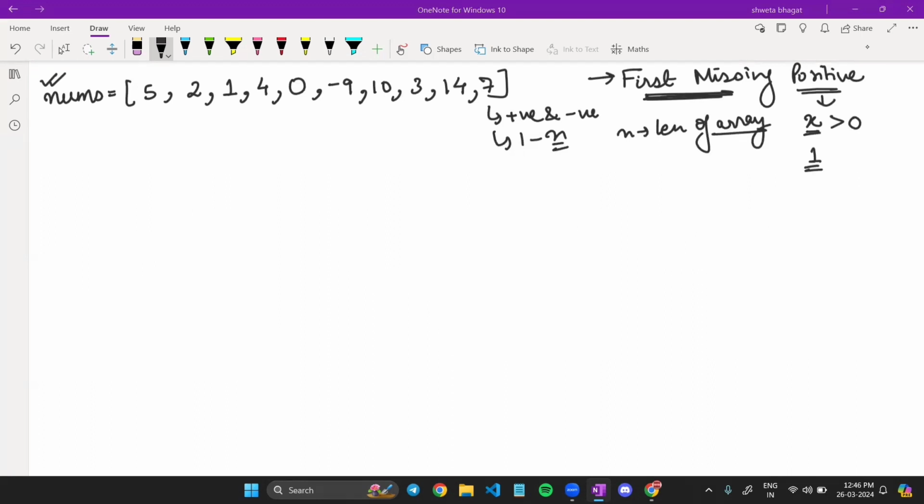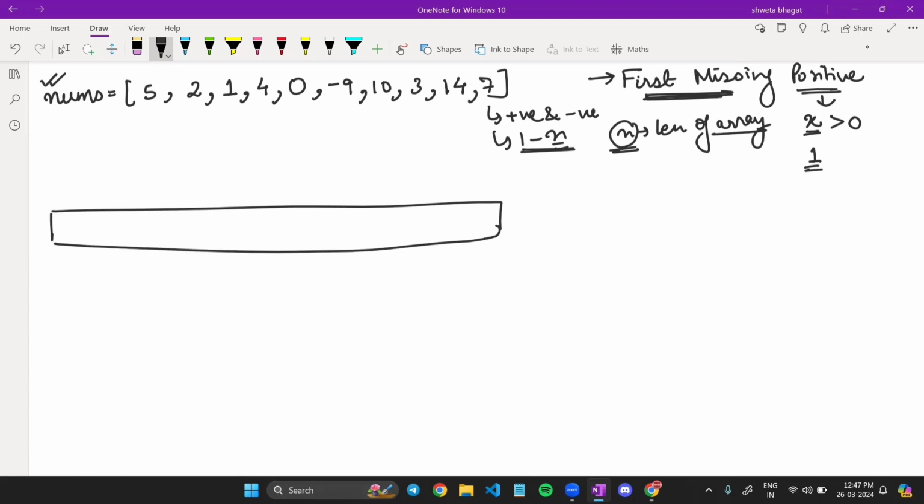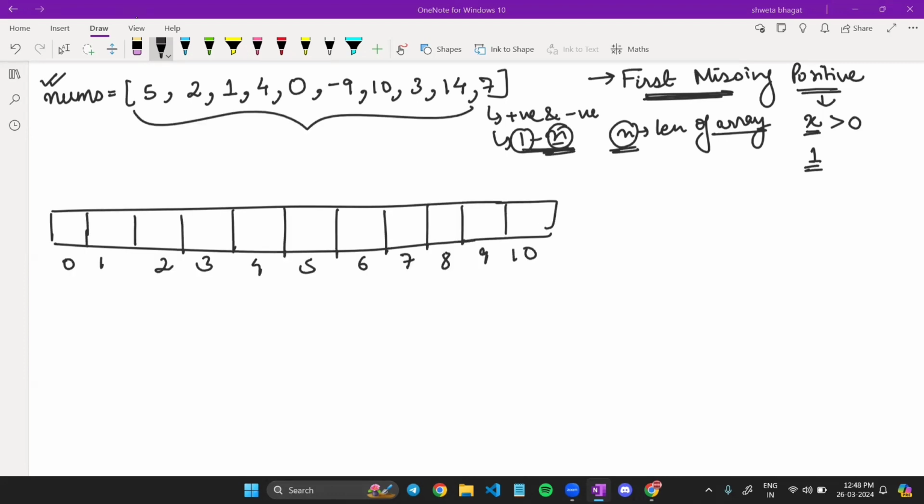So now that we have understood that if we have an array of length n, then it should have integers from the range of 1 to n. So what we are going to do is create a vector of size n plus 1. Why would it be of size n plus 1? Because we have values from 1 to n, including this n, correct? And it would be a Boolean vector, and we will set all the values initially as false, representing that these values are not present in nums, okay? And let's say that the vector name is present.